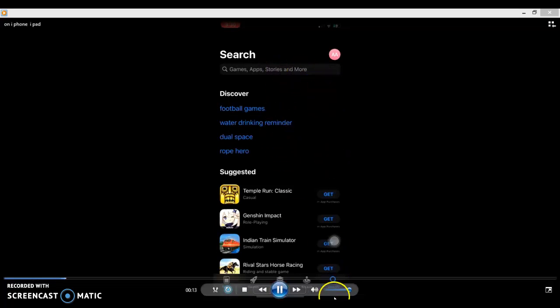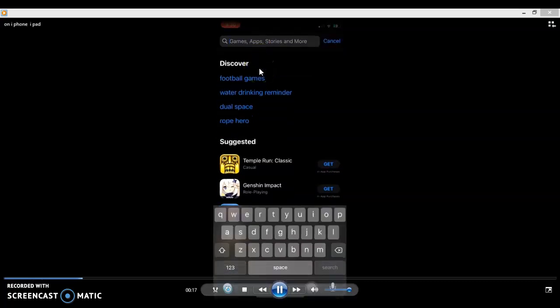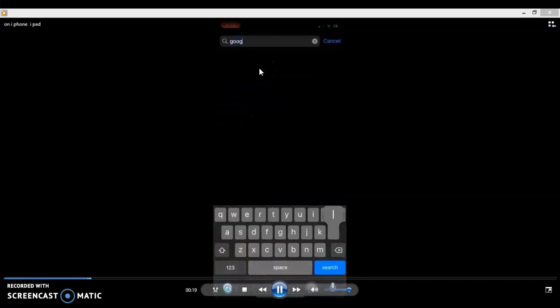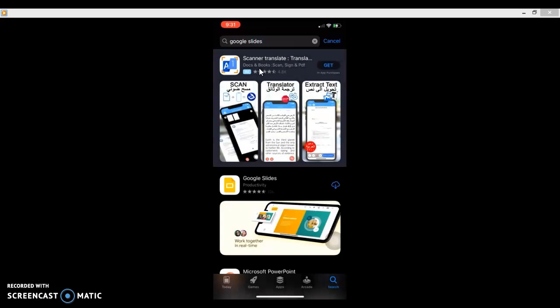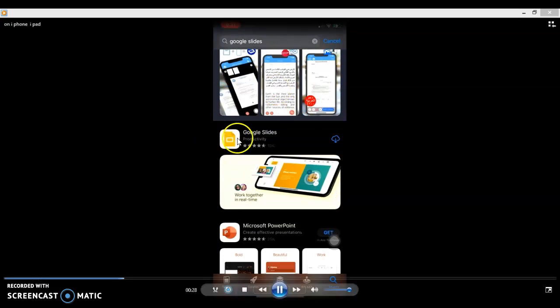After going to the App Store, we will go to Apps, and in the search bar, I will be typing Google Sites. As I'm typing Google Sites, you're required to search for it. When you search, you are able to see the second option is Google Sites, but over there you are able to see a cloud option. If you haven't downloaded it initially, you will get a Get option on iPhone or iPad.